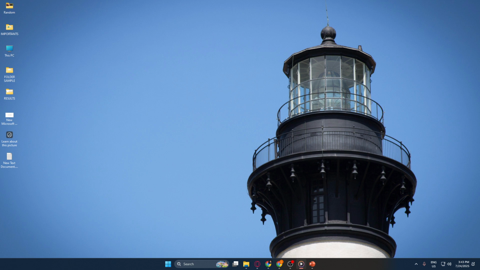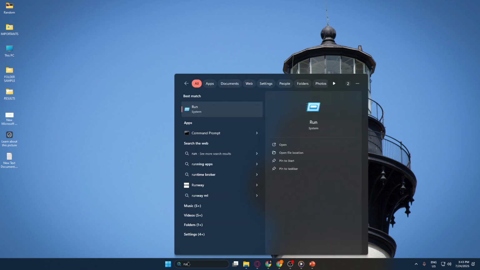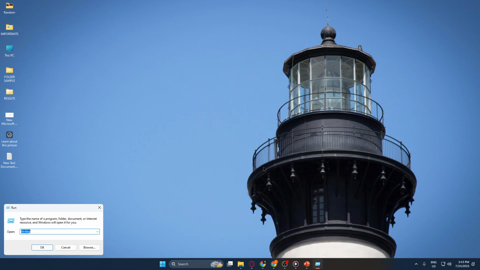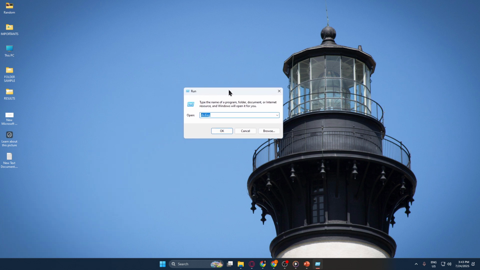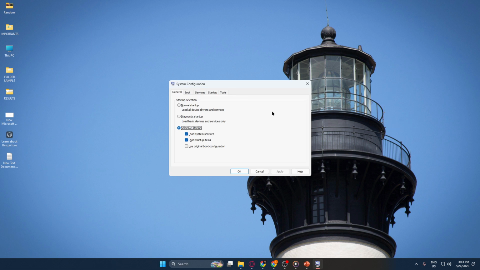for you. Let's start with the first method, which involves using your desktop search bar. Head over to your desktop and locate the search bar, typically found at the bottom left corner of your screen near the Start menu. In the search bar, type in Run and then press Enter. This action will bring up the Run dialog box, which is a quick and easy way to execute various Windows commands. Once the Run window is open, type MSConfig and hit Enter again. This will launch the System Configuration window where you can start making the adjustments you need.